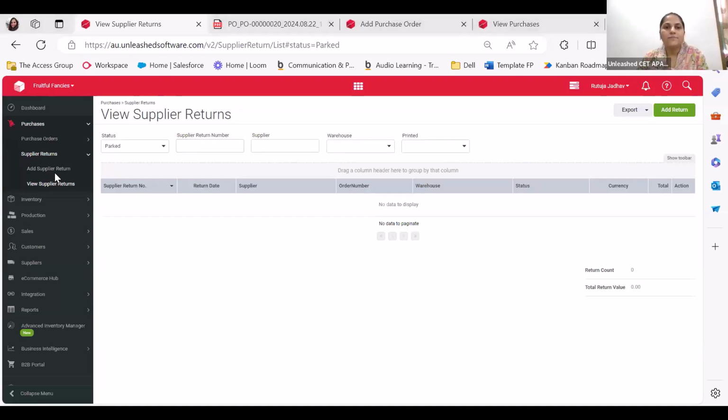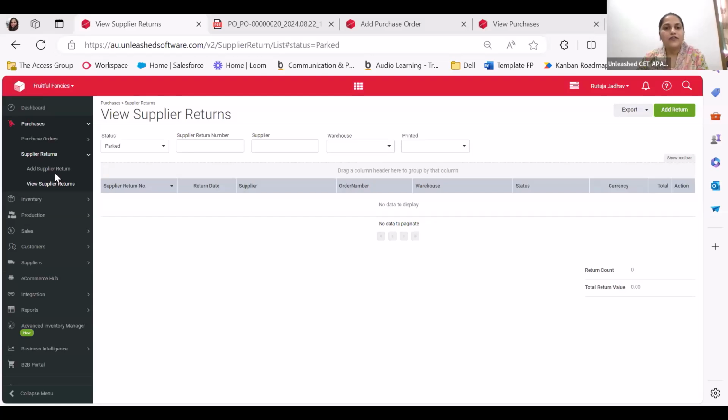Now, integrating cost lines with your accounting software. If the cost line selection is, let's say, refund a supplier return for the PO, the cost will be exported to your accounting software, either Xero or QuickBooks.